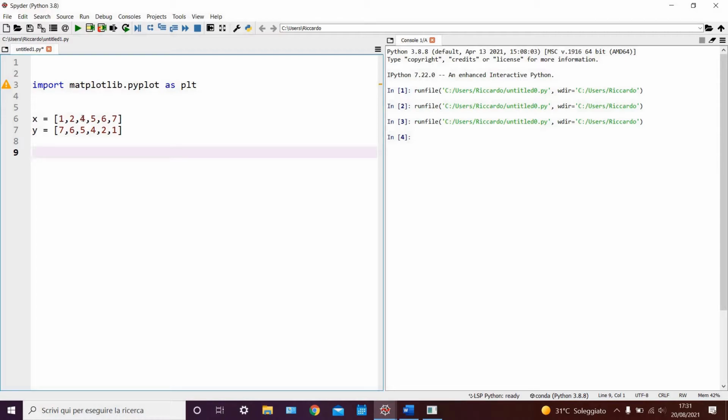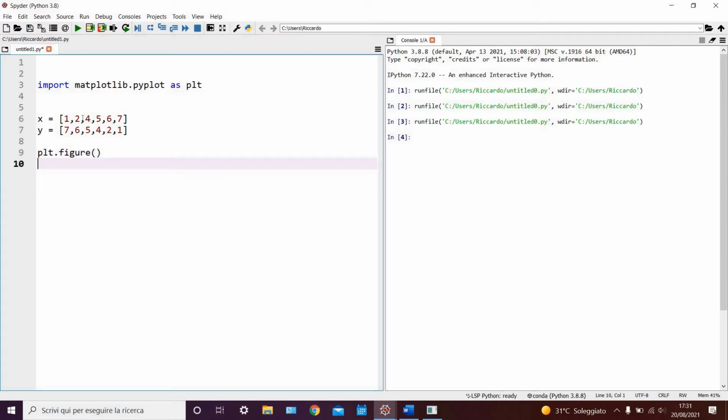Also, as before, we can write plt.figure to generate a new chart, but this time we use a different command, albeit with similar syntax, called plot. So we write plt.plot. We can again give it arguments x and y, which are the x and y coordinates.